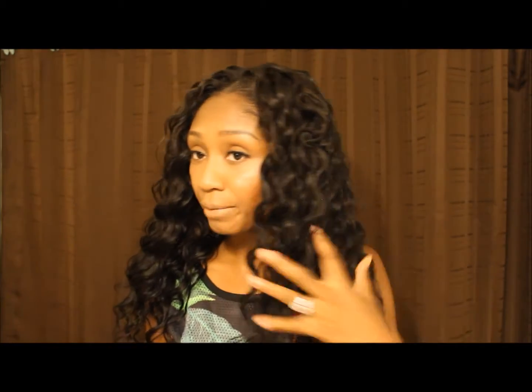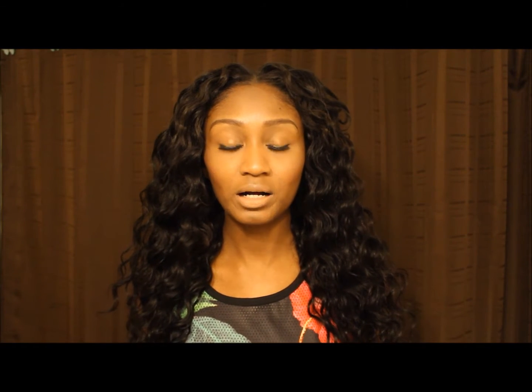So, this hair is amazing, and let me just tell you guys how I put it in. I did install it, as you saw earlier in the pictures. I installed my very first Vixen sew-in. I did it as a three-section Vixen sew-in. I didn't do it with four sections. I did two sections in the front and one big section in the back.